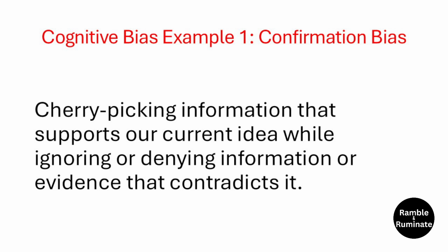Another example of confirmation bias is a person that's convinced a home remedy works for a cold, and this person might overlook studies that show there's actually no scientific support for it, but nonetheless that person will believe the anecdotal evidence that's presented to them, and so on. So that's confirmation bias.